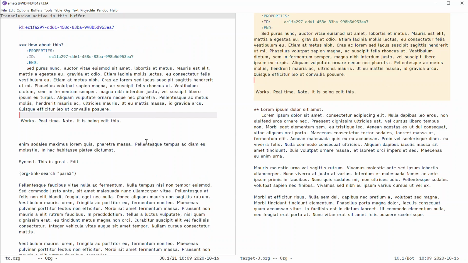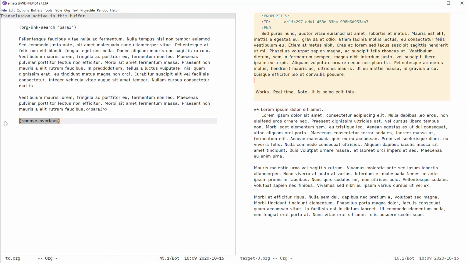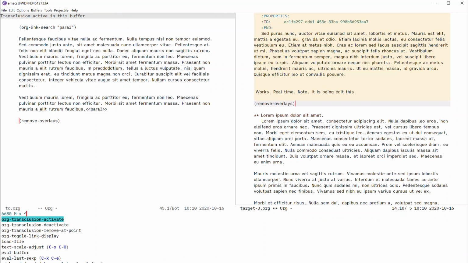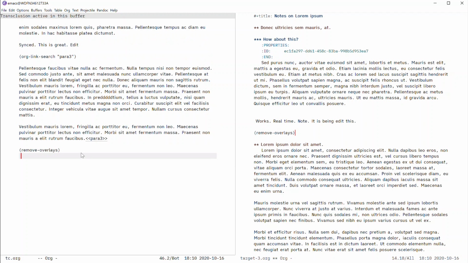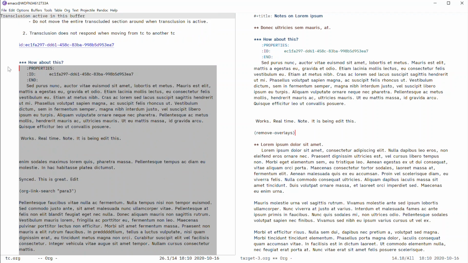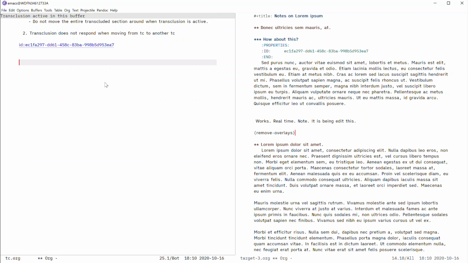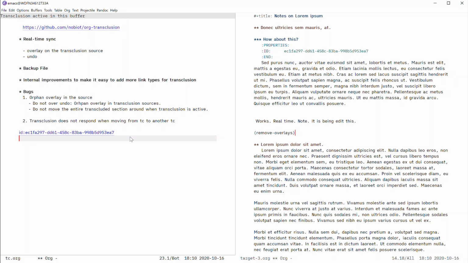At the moment, if you see this happen, unfortunately the only way to solve this problem is to call this function manually, evaluate this, and remove the overlay. It's inconvenient, but that's the situation at the moment. And then, unfortunately, the link itself is lost. I recognize it as a big problem, but I'm working on it.